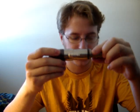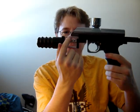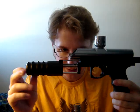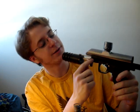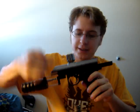Now, on a pump gun, you obviously need some sort of mechanical interaction. I don't think you can actually see it here, but the best way to explain it is this guy. See how it's at an angle there? Obviously that wouldn't work on a normal pump gun, but this rod goes into a groove that's milled into this rail, and then it comes up into the body of the gun.